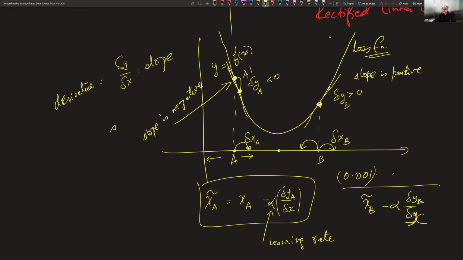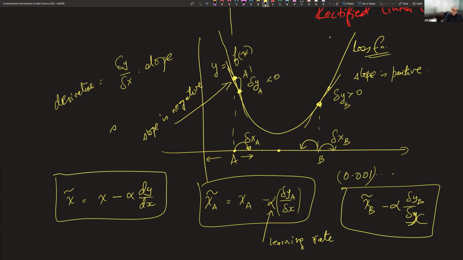Now, what do you notice? These two equations, do they look different? They're exactly the same, isn't it? Surprisingly, they're exactly the same equation. So now we learn a lesson. Irrespective of where you are, your next location should be your previous location minus alpha times the slope. And now let me make the language a bit more rigorous. When the delta y and delta x are infinitely small, they're called infinitesimal steps, meaning the tiniest little step that the little ant can take. Then you don't use the delta symbol, you use the d symbol, dy/dx. Are we together? So this is called gradient descent in one dimension.